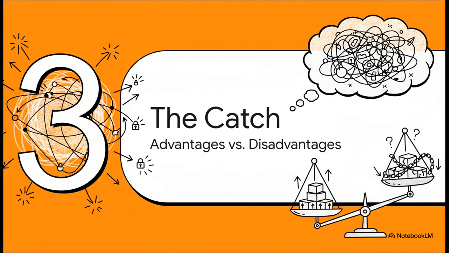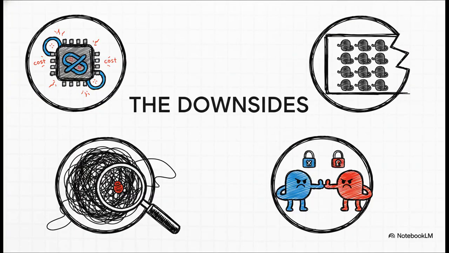So multithreading sounds like a silver bullet, right? It seems perfect. But with any really powerful tool, there's always a catch. And the very thing that makes threads so efficient, that shared memory, is also the source of their biggest dangers. So yeah, while threads are lightweight, they're not exactly free.